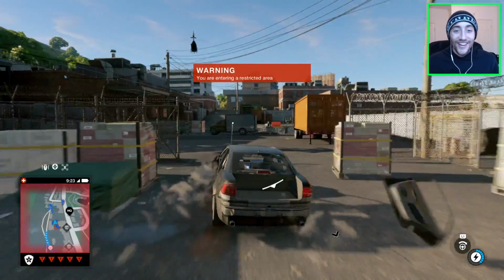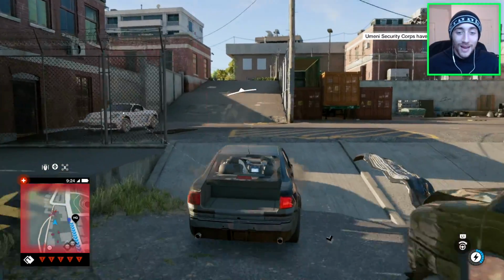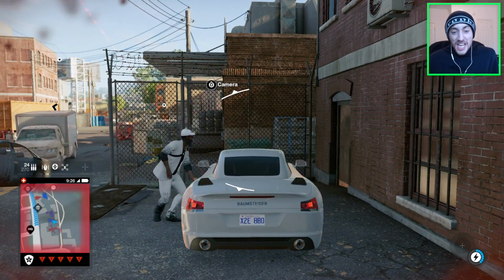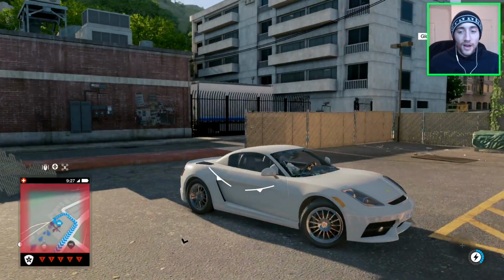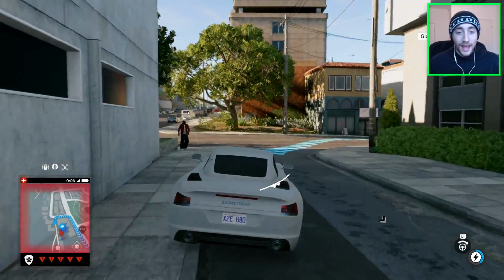There's just no getting away right now. Yeah, I don't care if I'm in a restricted area. Right now I'm just trying to escape from the police. Alright, you know what? Switch car. Don't shoot me in the head! Don't shoot my car either. That's not fair. Alright, there we go. Lovely. And yes! Okay. Right, good.